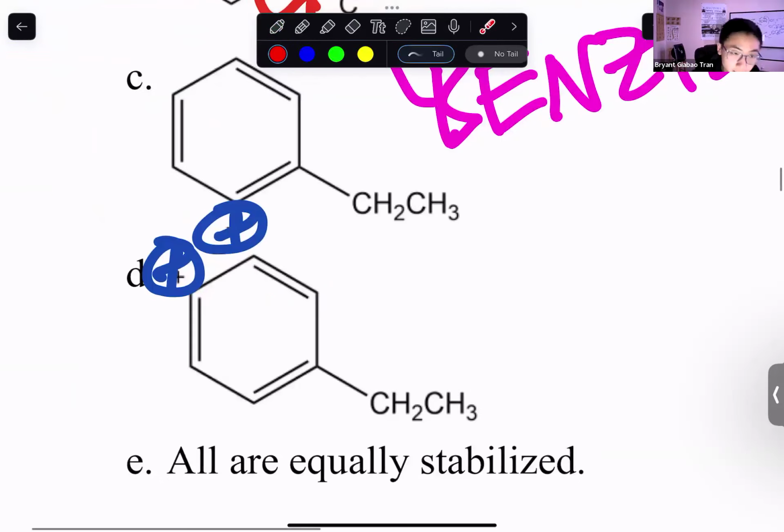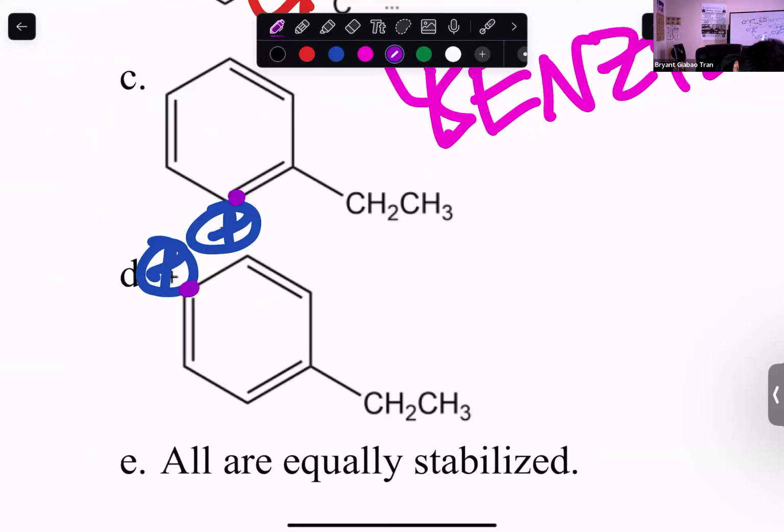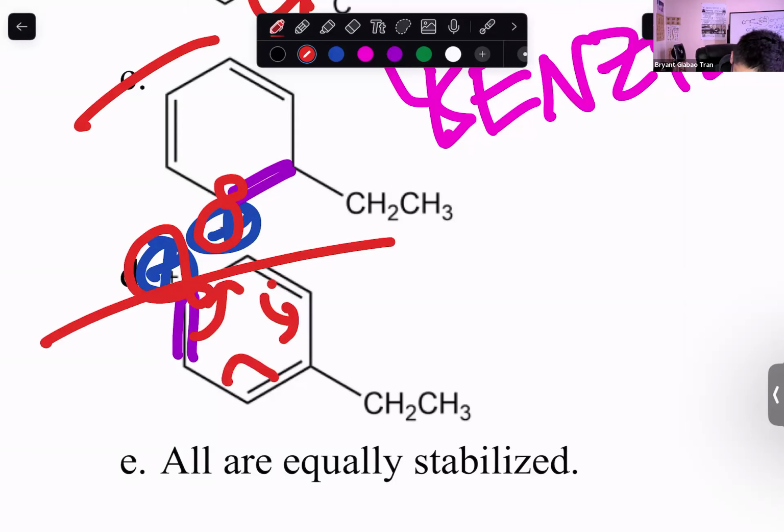Whereas these positive charges here are on carbons that are already double bonded, and if those carbons are already double bonded, those carbocations are not on a p orbital. They're going to be on like an sp2 orbital, meaning that they are localized there. They cannot do resonance as well because the resonance is already occupied by the double bonds. The p orbital is already occupied by the double bonds of that atom.